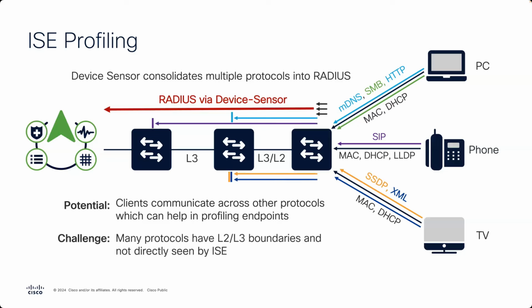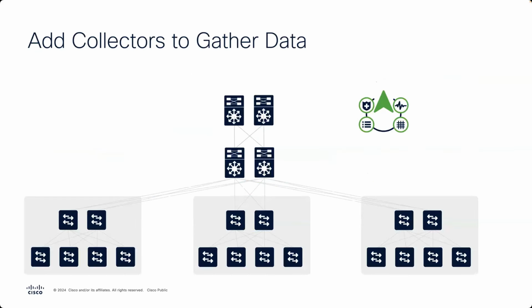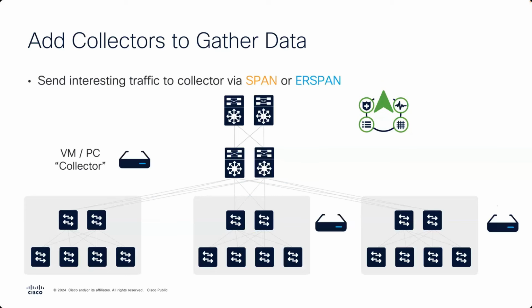So what if we could find a way to get beyond those layer 2 and layer 3 boundaries? How we can do that is we would deploy collectors. In this case, we could deploy them across our environment. I have an ISE environment that may be sitting in a data center, and I need to gain information from my various distribution grids or my various access switches. I could deploy these collectors wherever I needed to, so they could be either directly attached to a switch and do a SPAN, or they could be remotely deployed to maybe another data center somewhere or some other centralized point, and it could do an encapsulated remote SPAN, or ERSPAN.